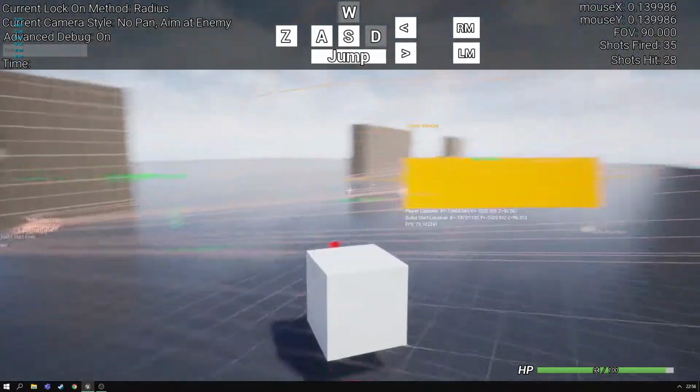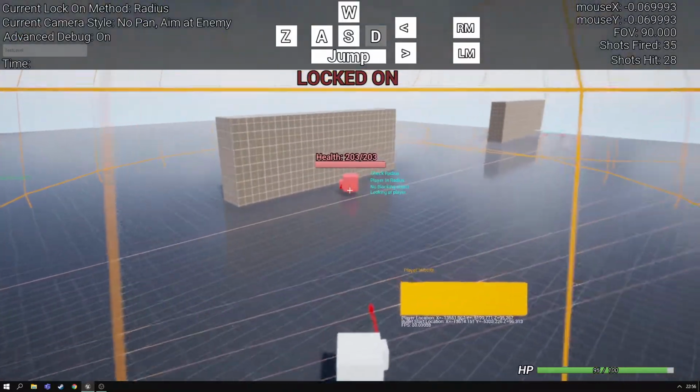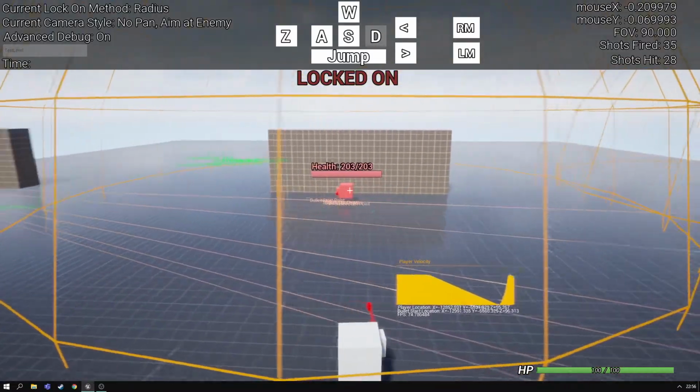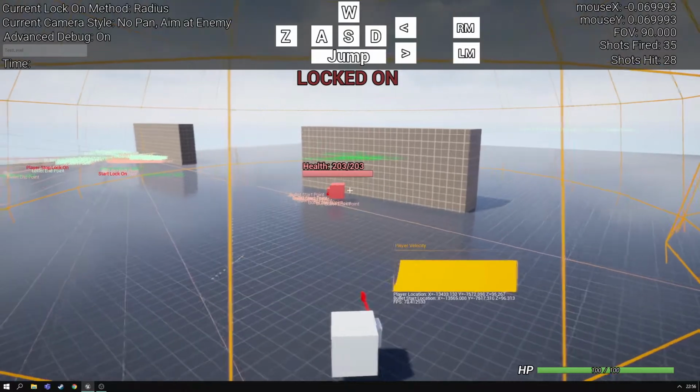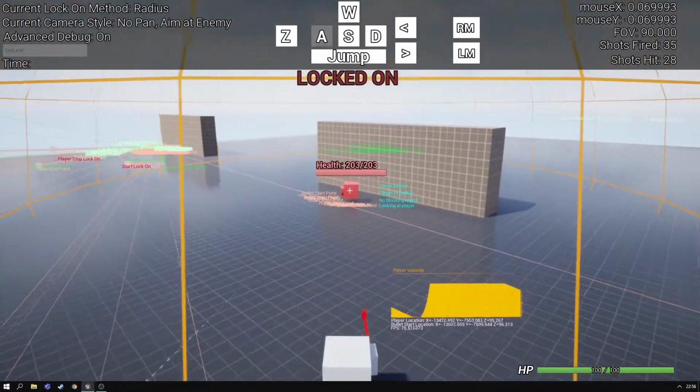So we'll quickly destroy that. So yeah, as you'll see, the enemies now actually do aim and shoot at you. They have different variables that change how long it takes them to aim at you and how long it takes them to shoot another bullet.